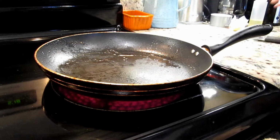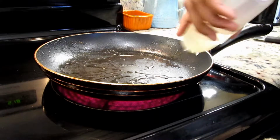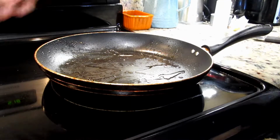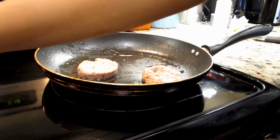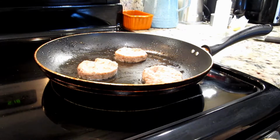The same exact pan that we just had, add a little more fat. Same exact pan we had our pancakes in. Now that we've firmed that up, we're going to add in our sausage. Actually, I'm going to go ahead and do 3. Odd numbers are always really nice. And we're just going to let that cook.